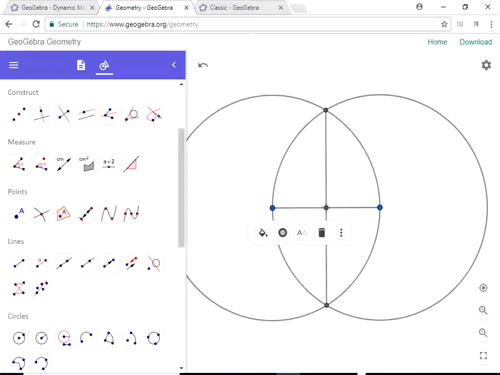So if this is in the center, it makes a 90-degree angle, and so the distance from A to point E would be the same as from E to point B.